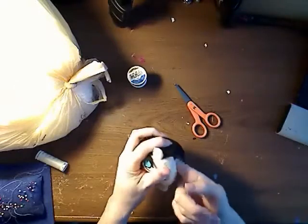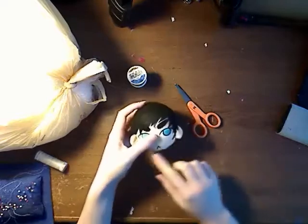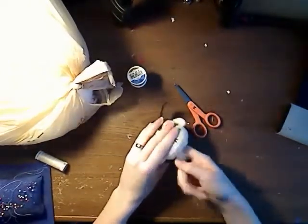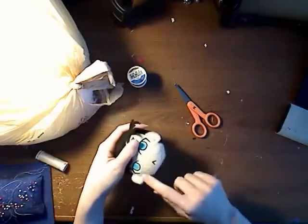So I'm almost done stuffing now. I'm just filling in some of the spaces in the front of the face. I like to make sure that it's stuffed really well along that seam, to try to eliminate any wrinkles that might happen along the edge of the face. So right now I'm putting stuffing kind of in his cheeks.